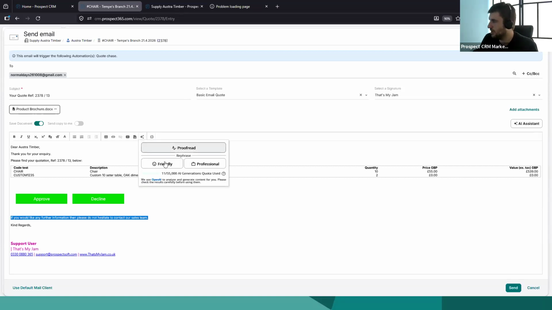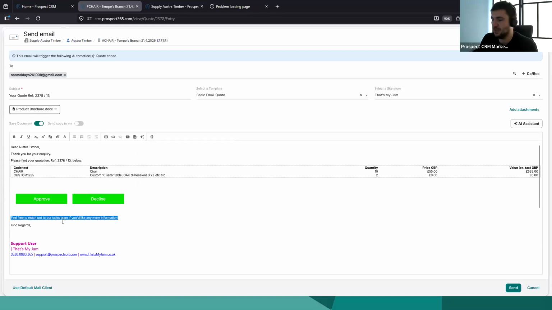We can get it to proofread the section, make it more friendly or professional. And again, this uses that same quota that we mentioned earlier. By clicking these buttons, if we just say friendly, we asked it to be friendly, but maybe it's not friendly enough. It goes again, it's slightly rephrased it, and we can accept or decline. And if you click accept, it just pastes it straight in over the top of that previous section. So again, very little in terms of complexity with this feature. Highlight the amount of text that you'd like to change, select this button at the top, and it will do that. Again, whether rephrasing or proofreading, this is going to consume this generations quota. So just be aware of that.